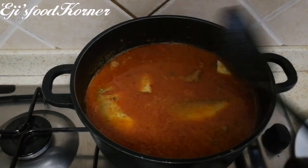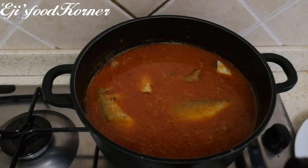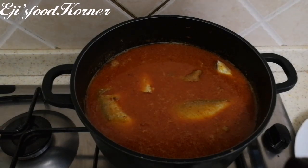Guys, peanut soup, you can actually use bitter leaf, but I don't want leaf in this one. You can use bitter leaf, you can also use utazi or uziza leaves as well, if they're not so much. But right now I don't want leaf in my groundnut soup. So guys, keep watching.